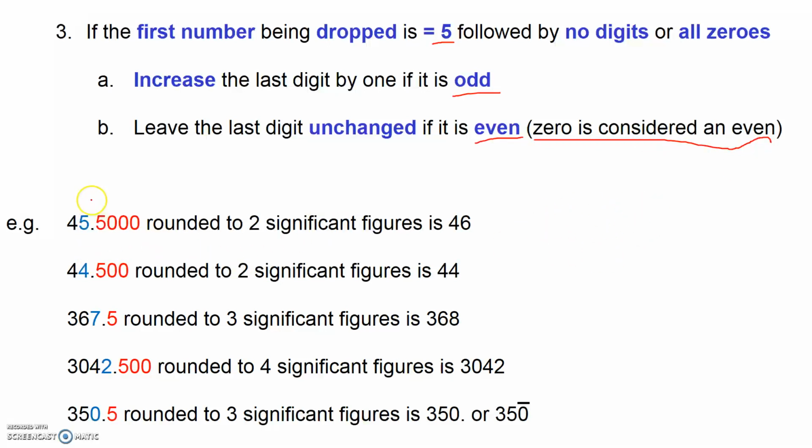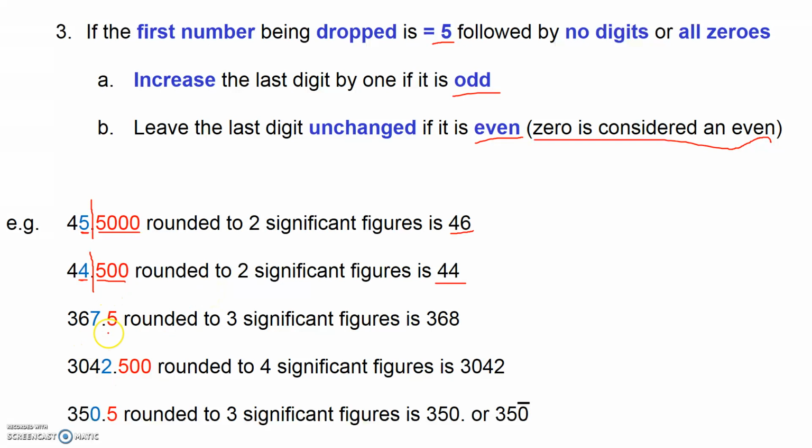So here we go, we're going to round this off at the 5 here, and it's being followed by exactly 5, so 5 with a bunch of zeros. We're going to increase this by 1 because the digit that we're keeping, the last one, is the 5, so that's going to become 46. In this case, again, the numbers that we're getting rid of are a 5 followed by a bunch of zeros, but the last digit that we're keeping is even, because 4 is even. For even, we keep it equal, so that's how I remember that: even equals equal. And so we're going to leave that at 44.